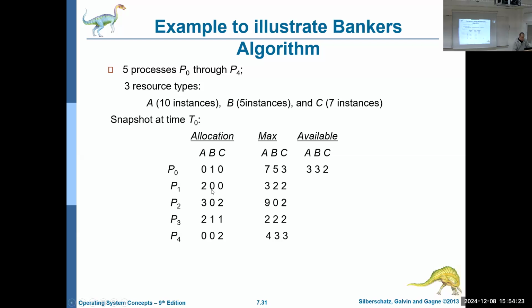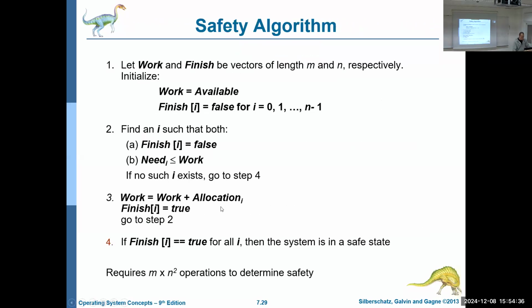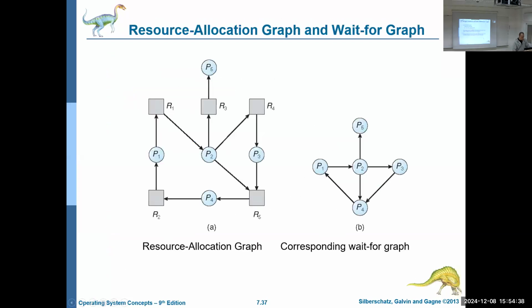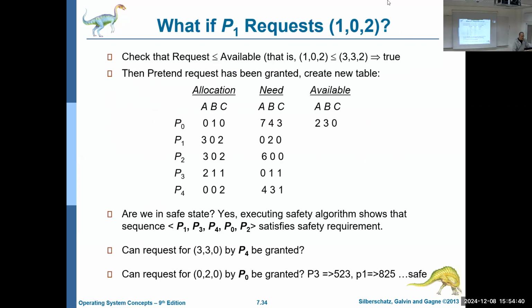And P1 will have trouble? No, P1 won't have trouble. Why? We can still do P1. But if we took away all the C, how can we do P1? Oh, who's requesting? Isn't P1 requesting? Oh, right, good point. Exactly, the trick question: since it's P1, he himself can be finished, and then we can grant it. So anyway, check that the request, which is 102, is less than what's available.